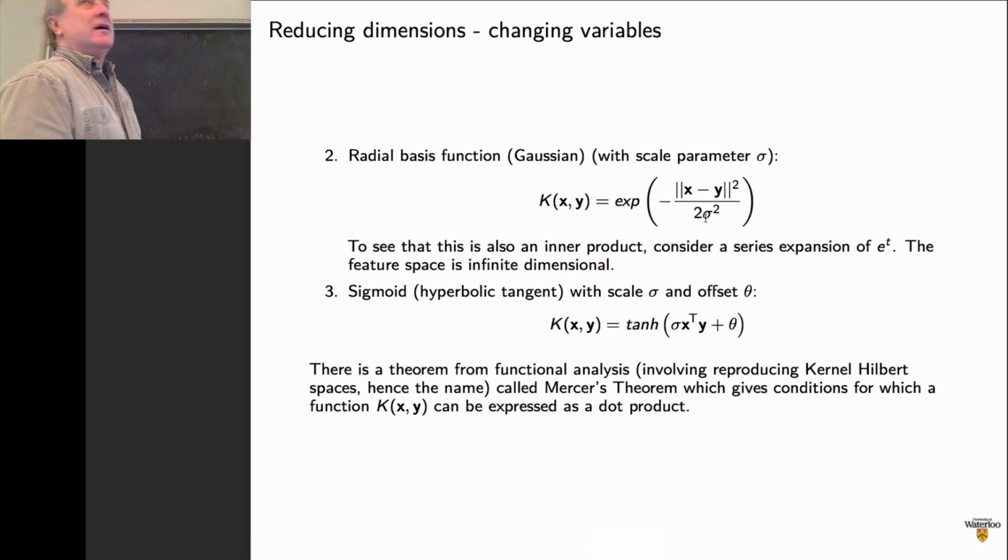So, as in almost everything in this course, there's less here than meets the eye. The idea is that all we needed to work with were inner products. If you give me the inner products, I can get PCA, principal component analysis. Some inner products effectively are like mapping the data up to a higher dimensional space. But hopefully in that higher dimensional space, we'll be able to pick out interesting linear structure. Okay.